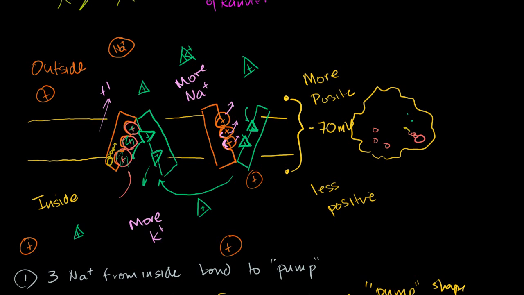To answer that question, and these are going to come into play in a lot more detail in future videos, you also have channels, which are really protein structures, that when they're in their open position will allow sodium to go through them. And there are also channels that in their open position would allow potassium to go through them. I'm drawing them in their closed position. And we're going to talk in the next video about what happens when they open. But in their closed position, they're still a little bit leaky.